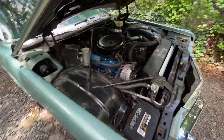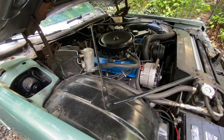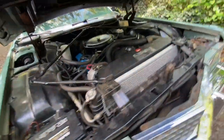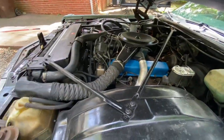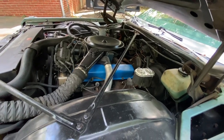Very clean in there. Again, it looks like there's been some new additions. It looks like some painted valve cover gaskets, but again, not rusty. Who knows if these are the original fender liners or anything like that, but the radiator looks much newer. Gonna have a lot of cooling capacity to heat and cool this bad boy. Again, this thing drives very well. Slight exhaust leak, but who really cares? It makes it sound much better.